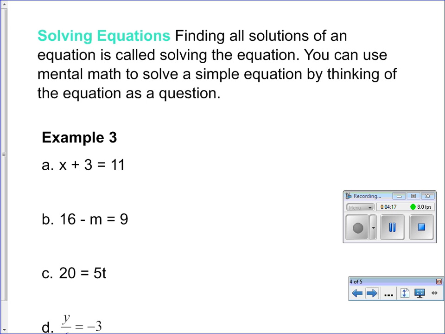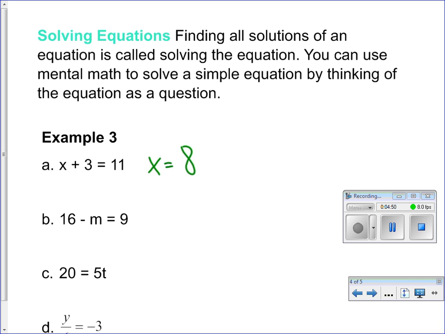So now these are going to be simple equations that you're going to be asked to solve, but they will be increasingly more difficult. So finding all solutions of an equation is called solving the equation. You can use mental math to solve a simple equation by thinking of the equation as a question. So in example 3, you could say, what plus 3 gives you 11? Class, x is equal to 8. So in your answer, I want you to put x is equal to 8.